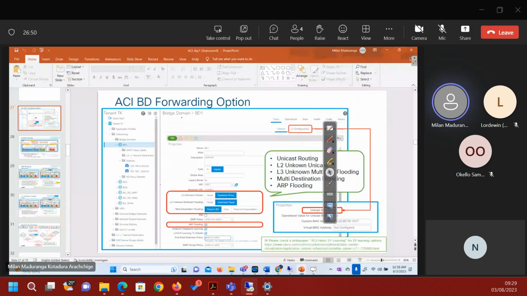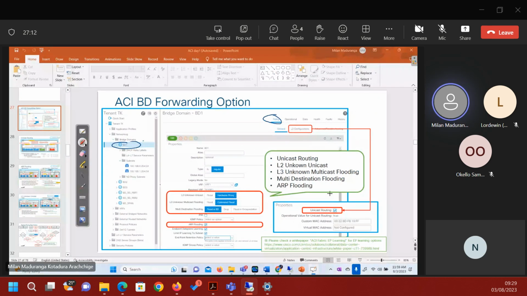To see this configuration, first select the bridge domain, then go to the policy tab. It shows the general forwarding option, the default forwarding configuration.